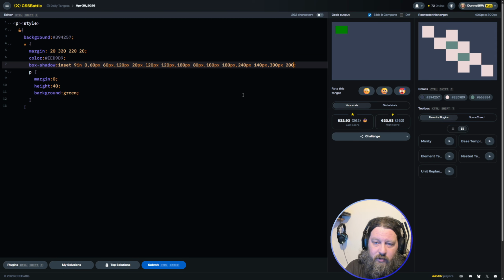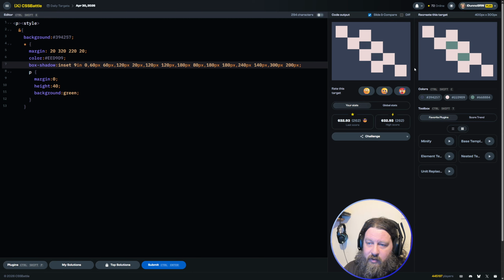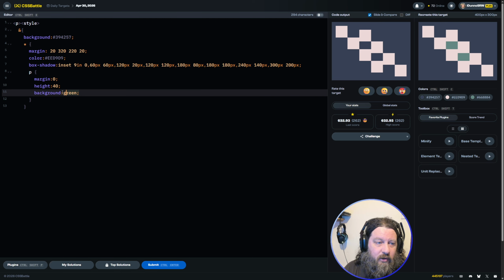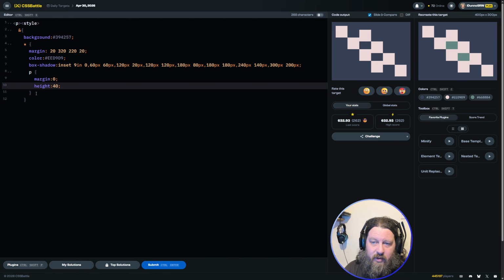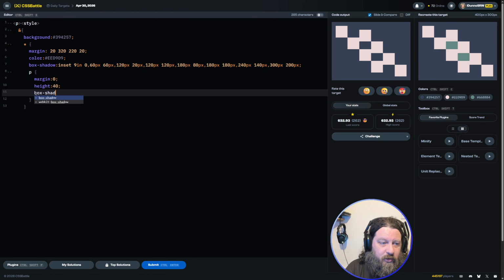300. Right, that gets us all of them but the two greens. Get rid of this brown green. Get rid of the box shadow.